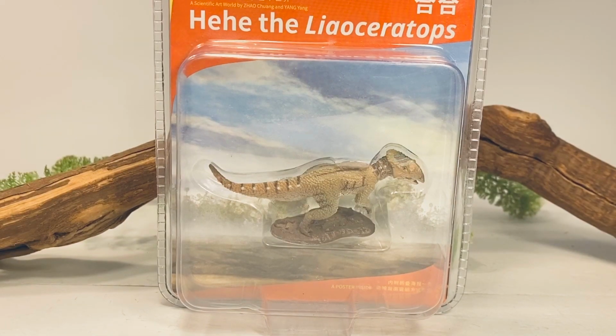Now it's been quite a while since I've reviewed any PNSO figures on the channel, and that's because after totally killing us with a ton of figures from the beginning of last year to the middle, I think around like July or so, they oddly went quiet, and that's because of the hiatus the company went through. And they had all these models already produced and through the prototype stages, so they just probably want to get those older products that have been sitting there for a while out into the market. But I'm sure they have a lot of new stuff planned for us, and that stuff should be out hopefully sometime this year.